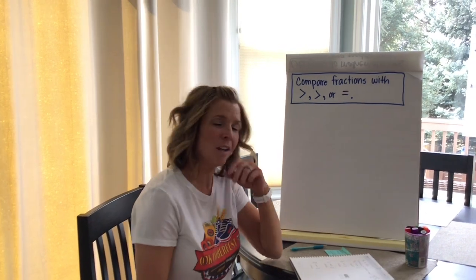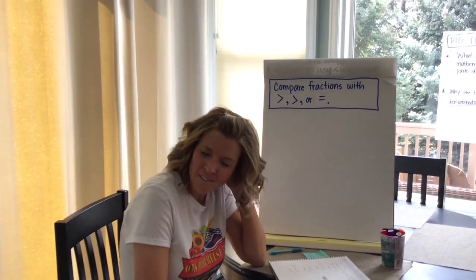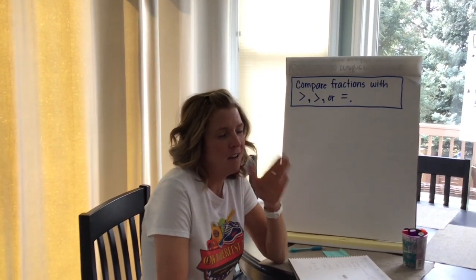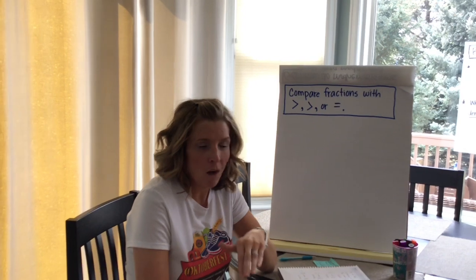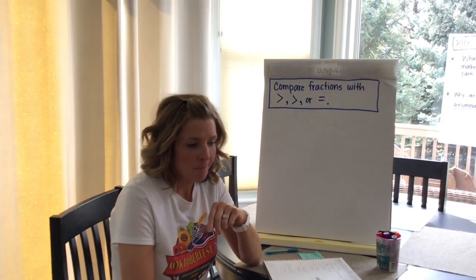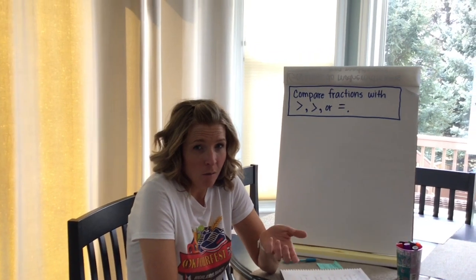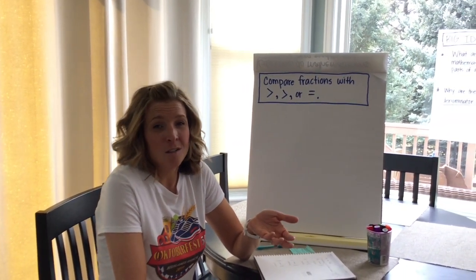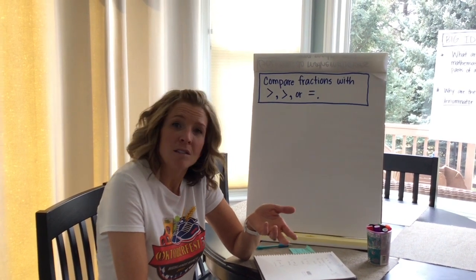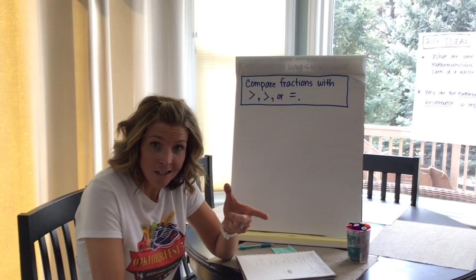So do you remember yesterday we talked about 5/8 and 1/3? And we talked about how 5/8, I'm thinking 5/8, 5 parts out of 8. That is closer to getting to one whole, or 8/8. And 1/3, there's only 1/3 being counted, 1 out of the 3 equal parts. So before I even drew a model, I was already thinking that 5/8 was greater than 1/3, just because of the size of the numerator and the denominator and the amount of fractional space they take up.